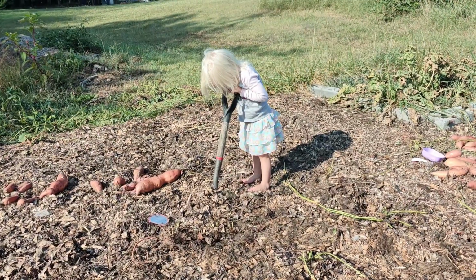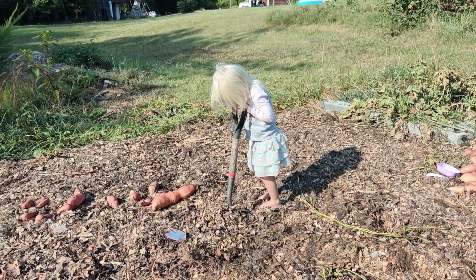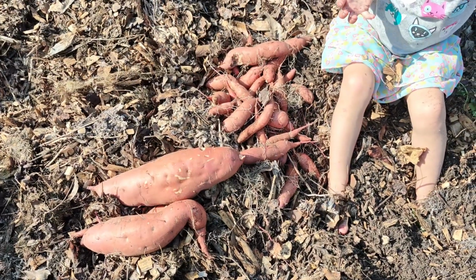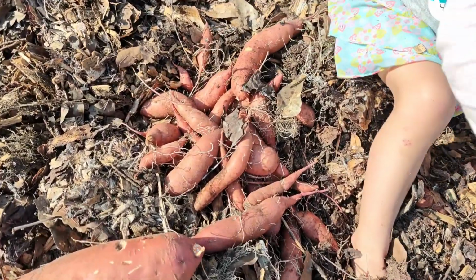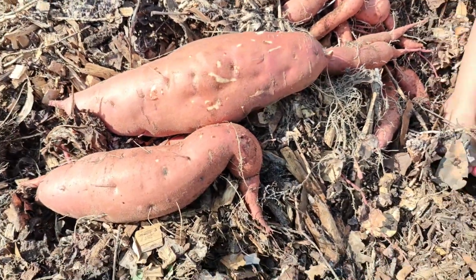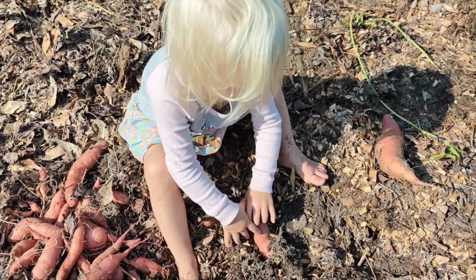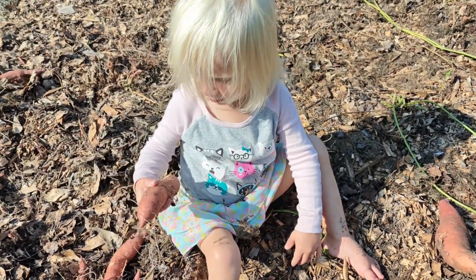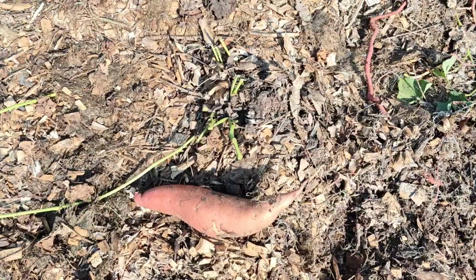I got one little helper. She is digging, and Anna is watching Peter in the swing, which is great. So this pile of sweet potatoes was all from one whole sweet potato that we planted. So there's a ton of little, tiny baby potatoes and 2 really good sized potatoes. Are you having fun finding potatoes, Bethany? Do you like finding them? You found one!